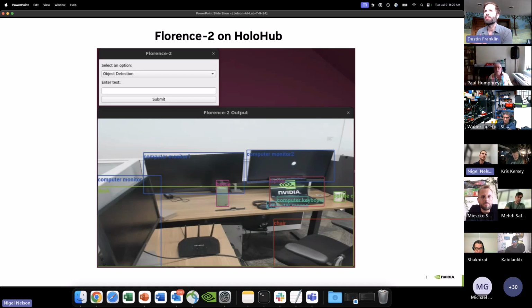So ideally we could get it up to, I mean, NanoOWL runs at 30 FPS on Orin. And how do you feel this compares to the dedicated ViTs for detection and segmentation like SAM and HALViT?